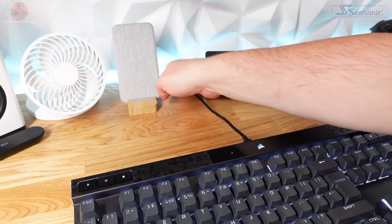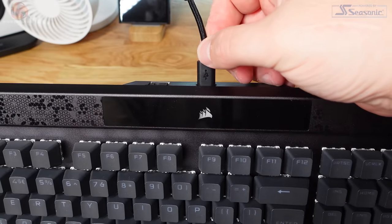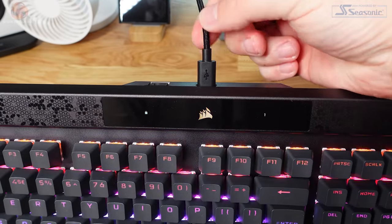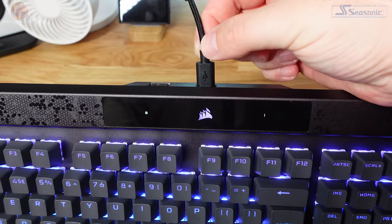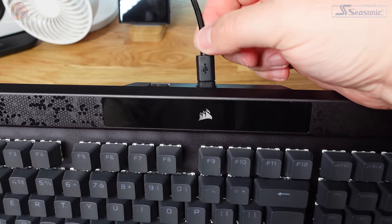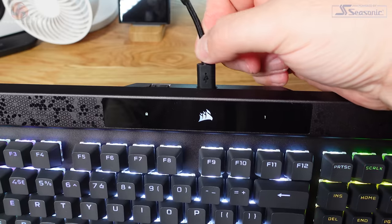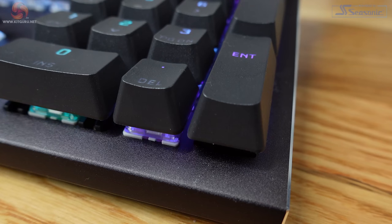And then another thing related to the cable that I have to mention is the port where you connect it to the keyboard. It does wobble around quite a lot, and it could have had much tighter tolerances for where the cable actually inserts into the body of the keyboard. I'd like to have seen that feel a bit better quality, because as it is, it wobbles a bit too much for my liking. The switches then, and the switches in this keyboard are kind of its main selling point.